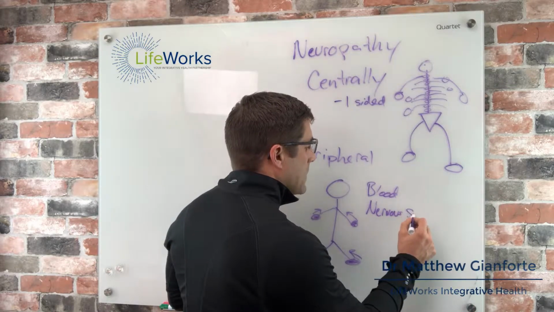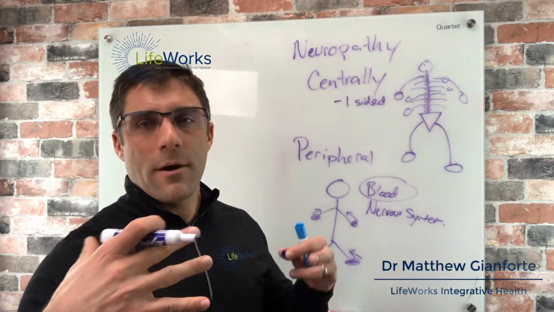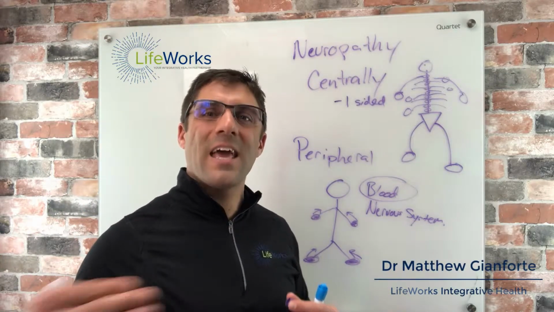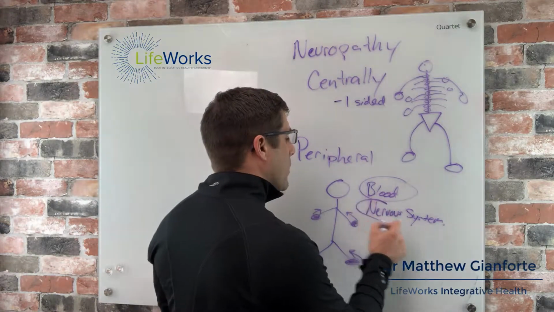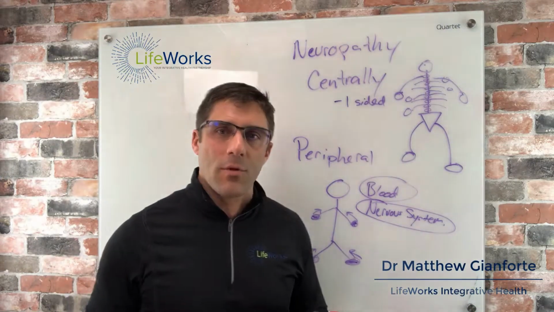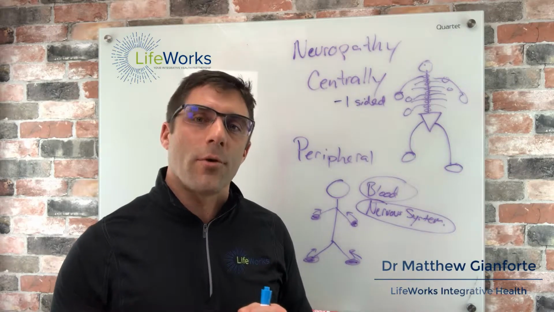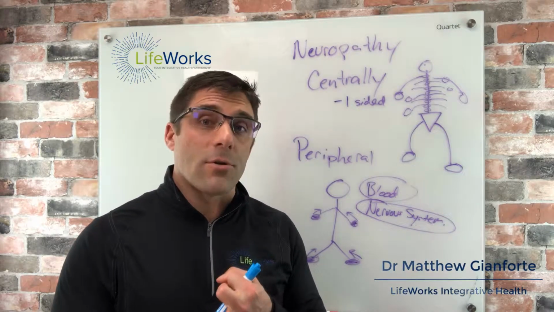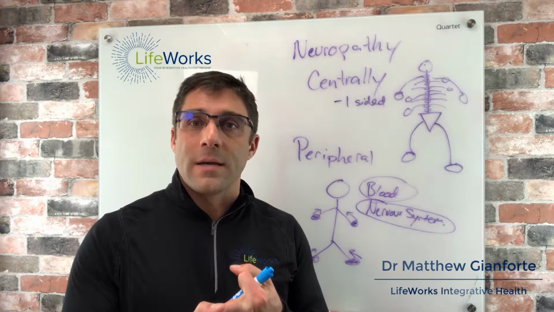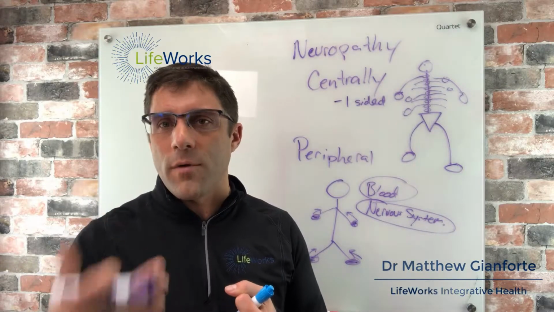More times than not, the blood vessels are going to be the first one that are going to be affected. The blood vessels feed nutrients to those nerves as well as take away waste. This causes a degeneration within the nervous system in the periphery of the body. We see this commonly with people with diabetes. In fact, about 30% of the cases of diabetes are going to develop peripheral neuropathy. We see people with vascular issues develop peripheral neuropathy. We see people that have toxicities. About 30% of the people that have received chemotherapy will develop peripheral neuropathy.